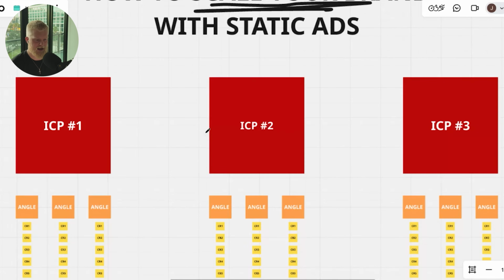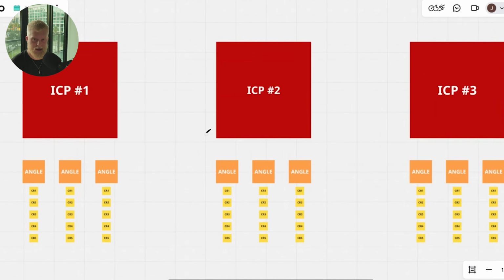Making a pretty looking static ad. But you might be asking, how do you test? How do you set everything up? This is something that we use internally, and if you want to do this on your own, I think you should use it as well. We typically break it down like this.